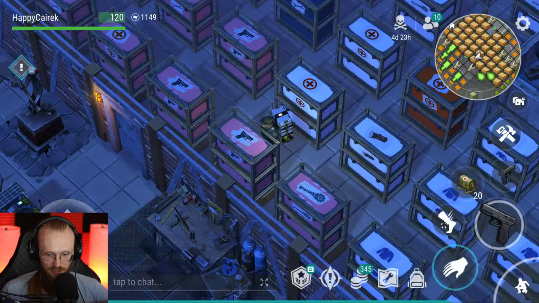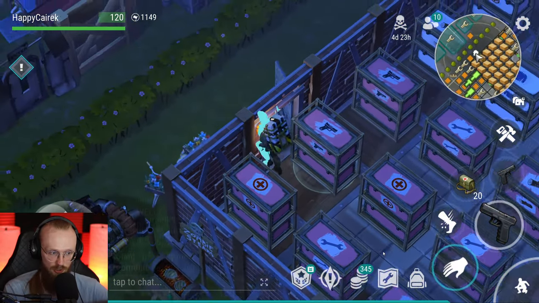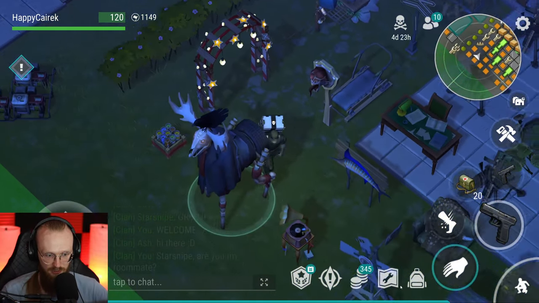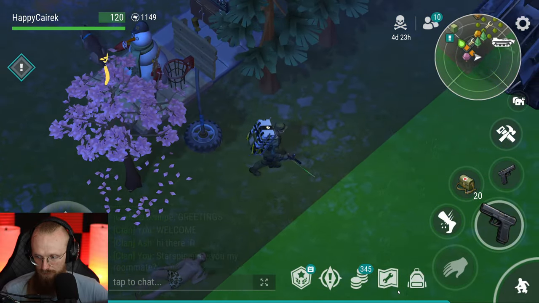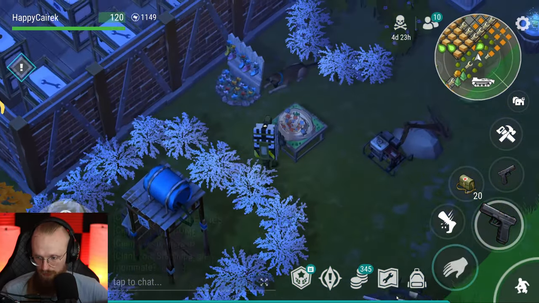Let's get a C4 and I'm ready to roll. I don't think there's anything else I need. Let's go. And yo, Insane, welcome to the stream. Welcome, welcome. I did send you a telepathic hello and you responded to it. I'll say it out loud. Wait, where's my chopper? Oh, it's up there.